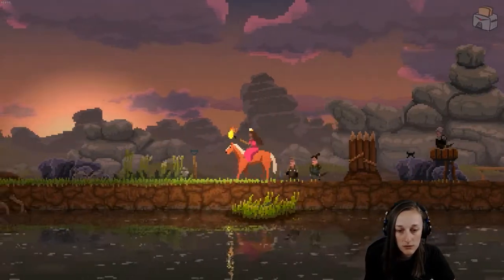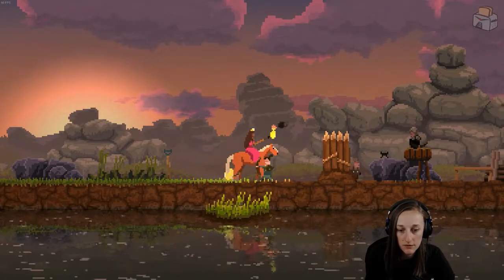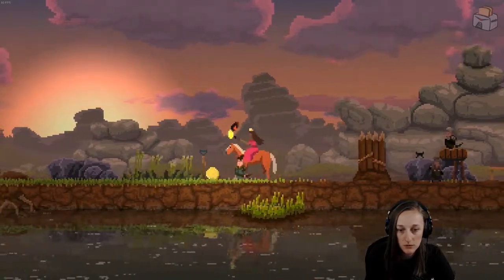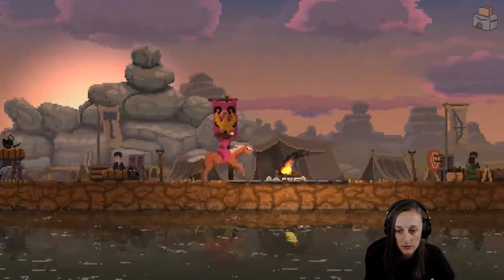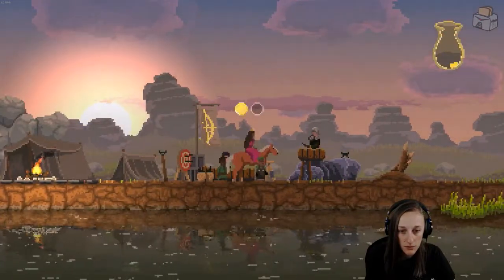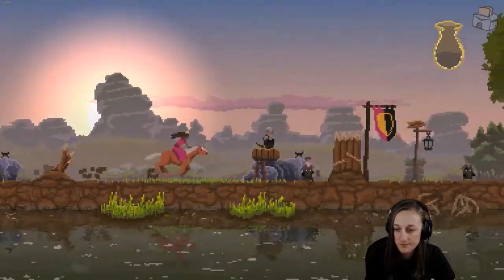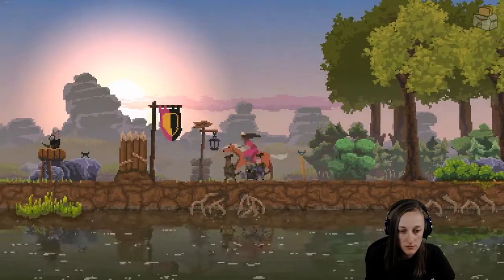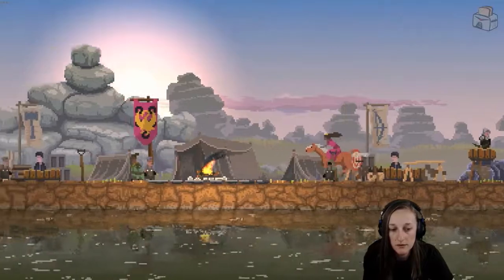So you collect coin, then there are people that you can recruit to do certain things, and once they collect you some coin, you can upgrade your base, and then you have to go to the next level by building and securing a boat. It's pretty cool. It's a simple concept, but there's a lot behind it.